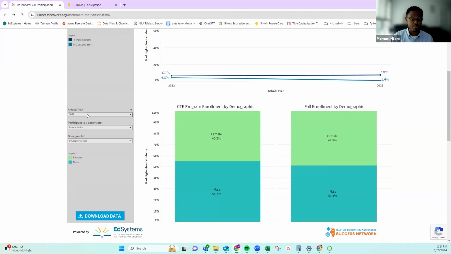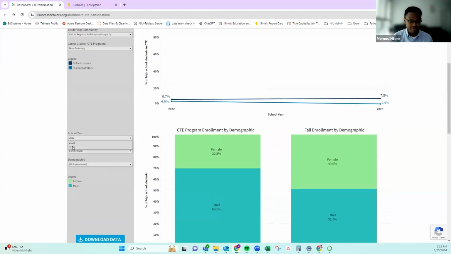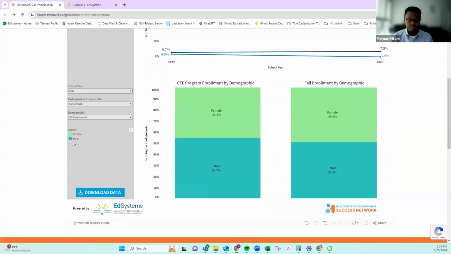This was in 2023. We can go back and look at the previous year and see what progress has been made, which according to the data that we're seeing here, a lot of progress has been made. We had 30% of female students in CTE manufacturing programs, and in the most recent year, 45%. A huge jump, which may create questions, especially if you know more background information about your region. It may be something curious, or it may be spot on to what you're seeing. Either way, it may generate questions or conversations that need to be had amongst your region or district.